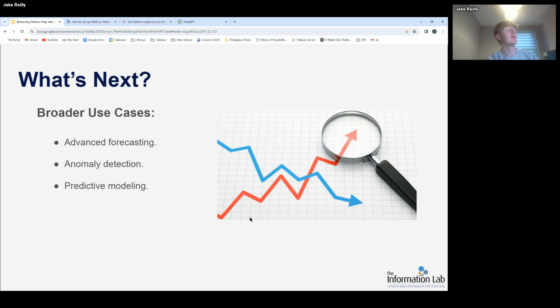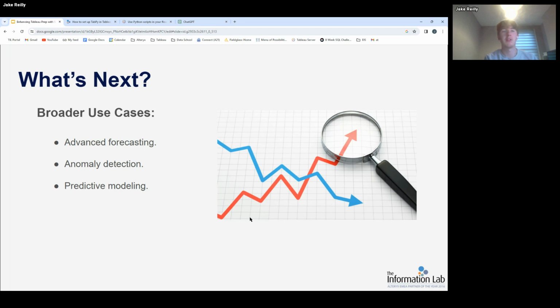Anomaly detection is another big use case that I've read about online. And then finally, non-surprisingly, predictive modeling as well. So loads of different use cases.